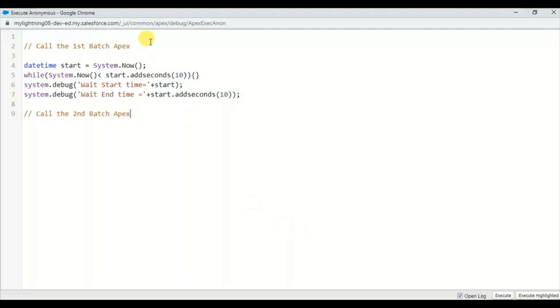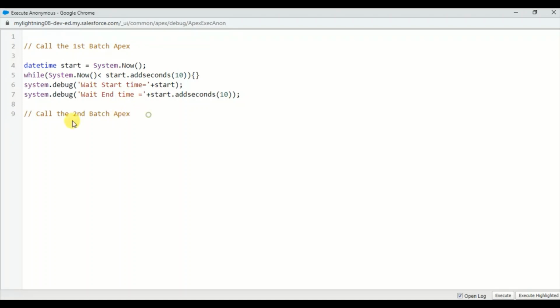In this video I wanted to show you some code that works when you have to wait for some seconds, like 5 seconds or 10 seconds. I used this in one of my scripts, where I was calling the first batch class, and then after a wait of say 10 seconds I'm calling the second one, because it's the same Apex class which is kind of overloaded, which calls a particular record type recursively.